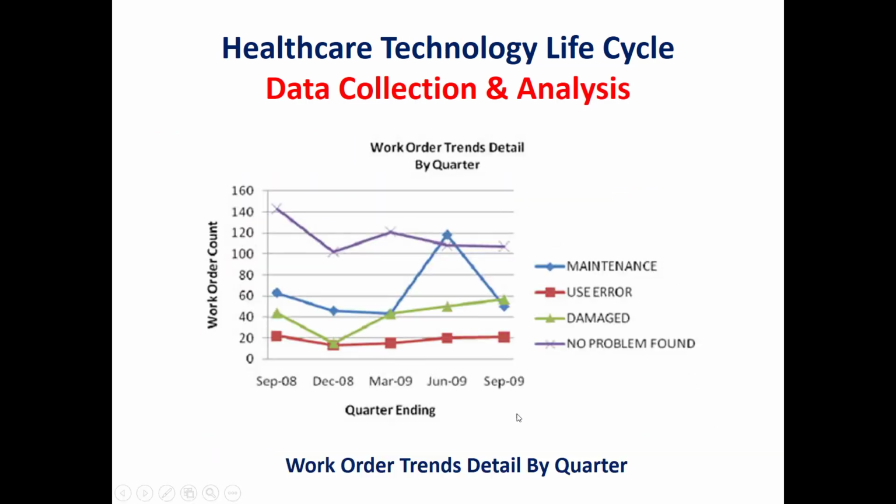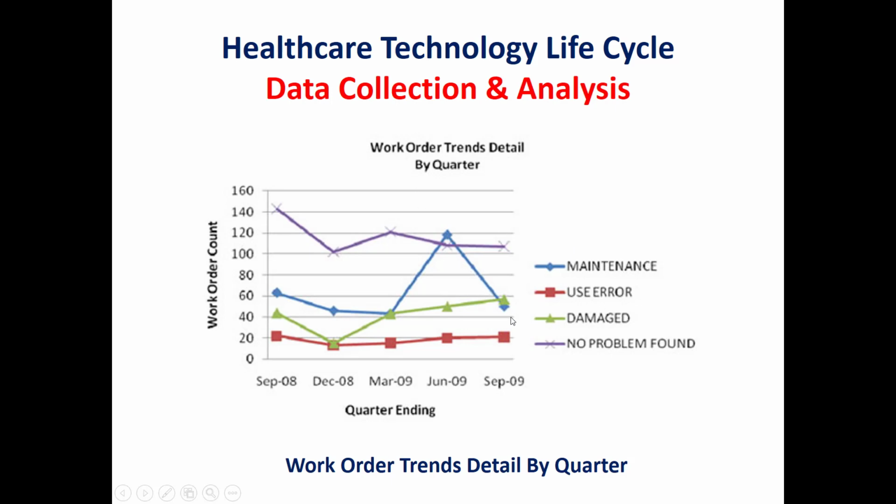Here's an example of the reporting which is gathered from the management part. This is a work order trends report taken from the computerized maintenance management system, which is the CMMS. It shows the reason behind the work orders, and as we can see, there is a large number of work orders due to no problem found. No problem found means that we should enhance or make a modification to the policies and the procedures regarding the work requests issued from the different departments.